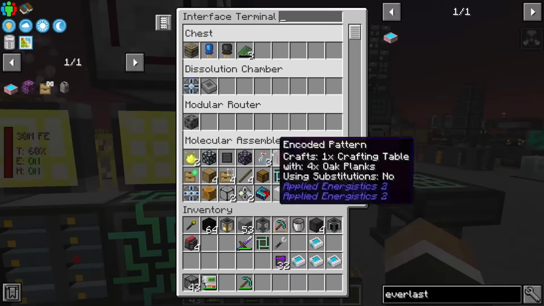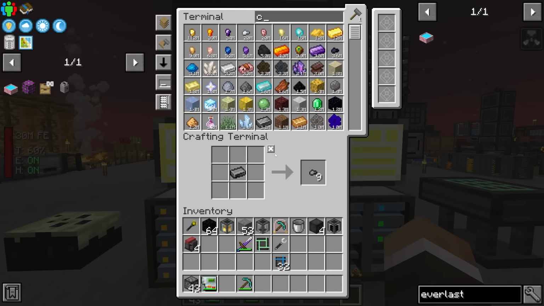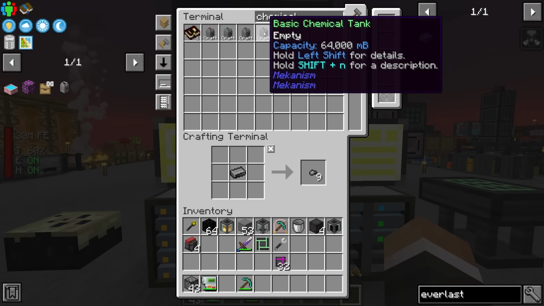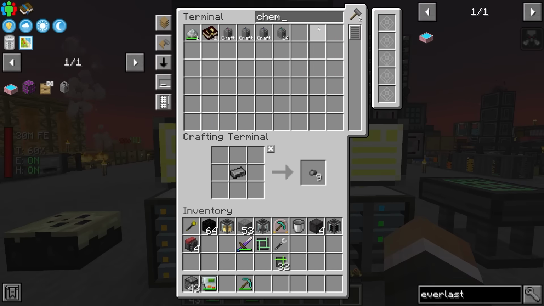I'm pretty sure we have all of the items required here, so we'll just put these in. 1, 2, 3, and 4. And then let's see here. So chemical tank. I would like to request 56 basic chemical tanks. Start. That should not take long at all. They're all going to come in.